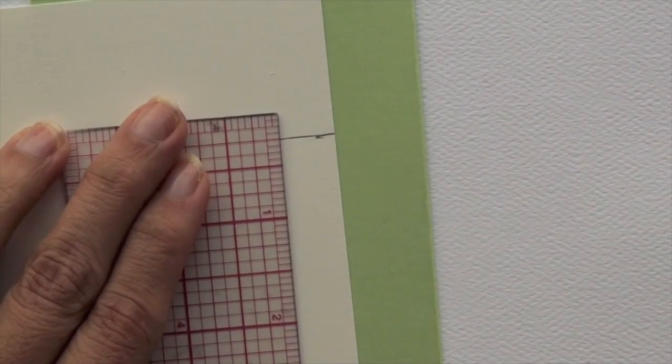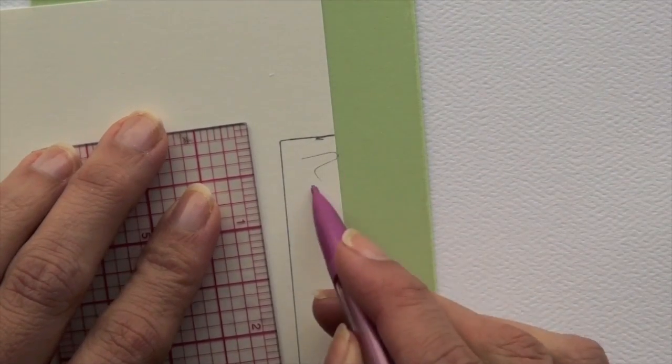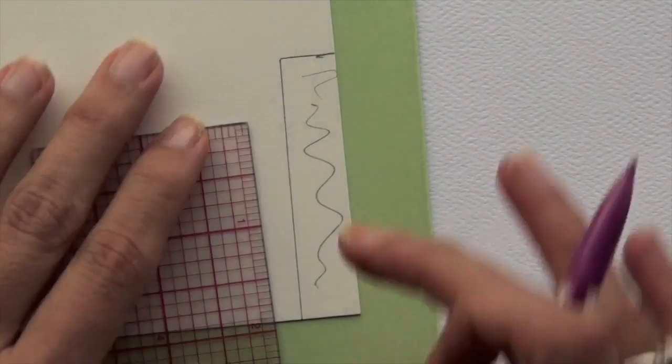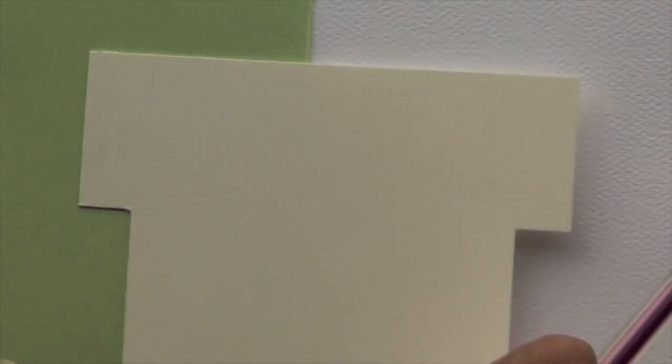From there, align it to the bottom. Basically this whole piece right here is going to disappear. You're going to cut it away. So basically you'll end up with something like this. It looks like a T.